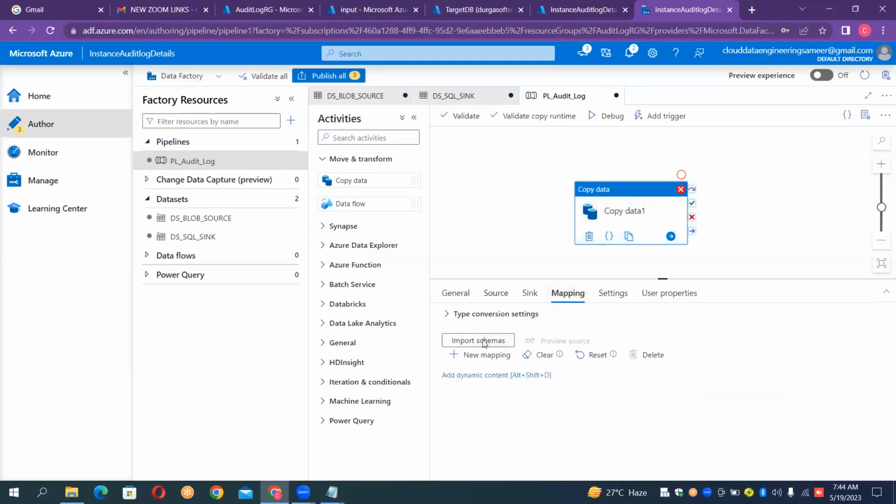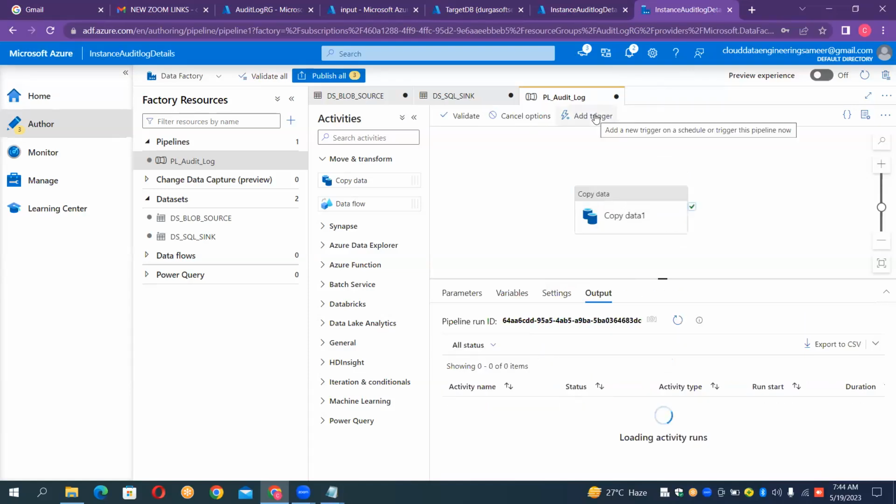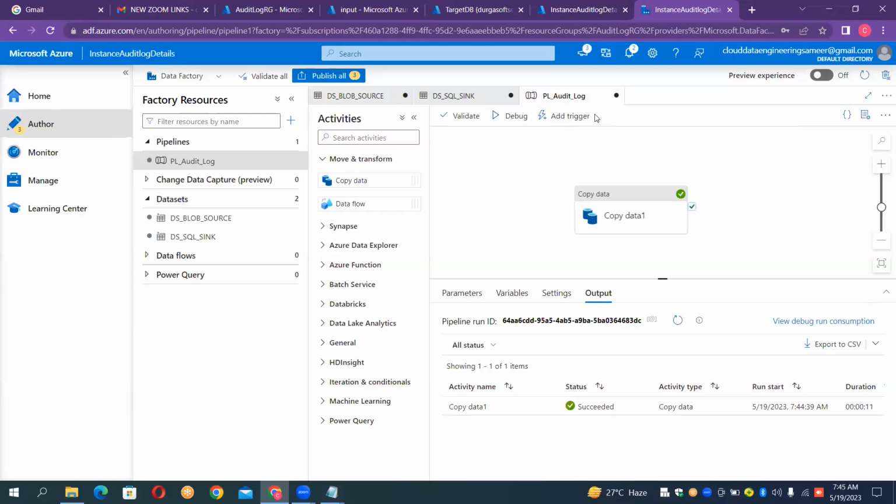Import. Okay, there we go. No problem. We have to typecast it. Now succeeded, guys. See here.